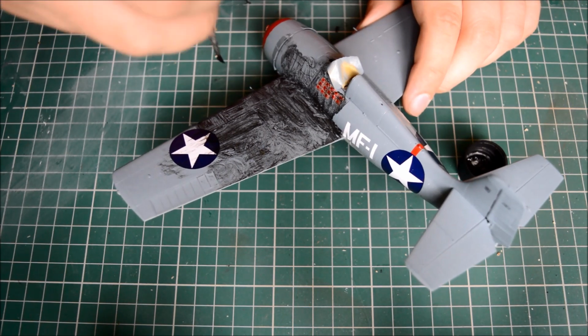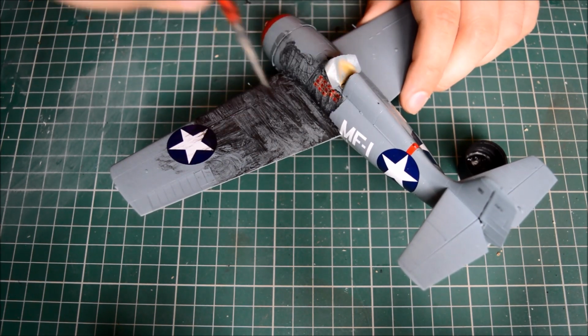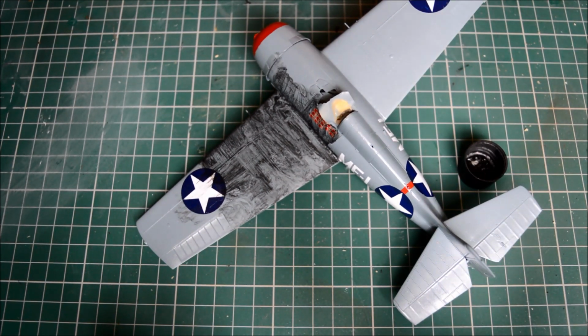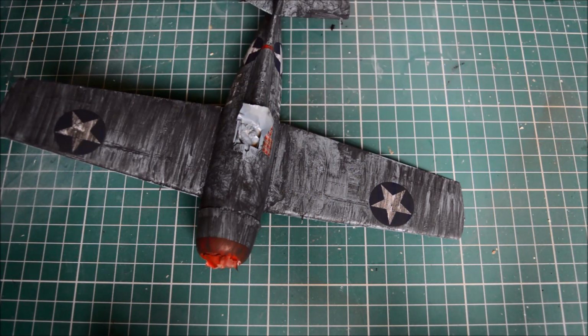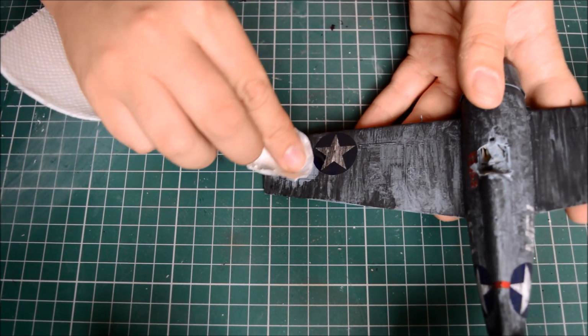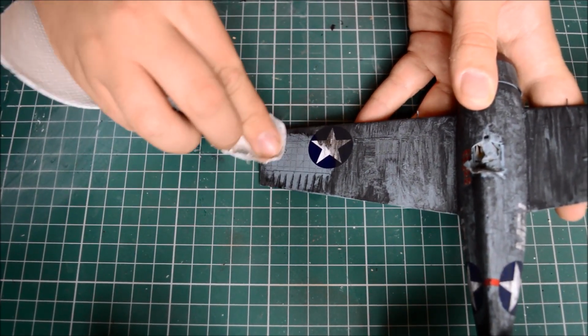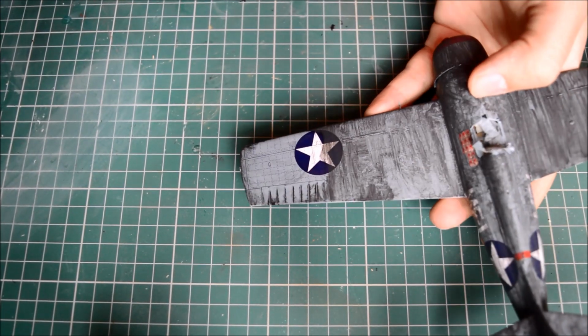I'm going to do the rest of this model, and then we're going to see how or what we can, oh, you know what I mean. Yeah, a bit of a mess it looks right now. Don't worry, we'll soon get it off. Like I said, it's a clay wash, so pretty much straight over the surface. And what we're going to do is take some tissue paper and use a bit of water, or in my case a bit of saliva. That sounds disgusting, but it's true. On the tip of your tongue, like that, and pretty much just rub. And there we have it. There we have it, guys. A nice surface detail there, like always.